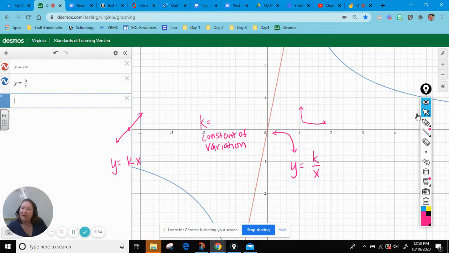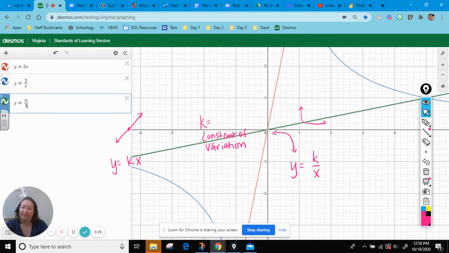All right, so if I type in y is equal to 5x, do you see that's a straight line and it's going straight through the origin. So if I just type this equation in, I can determine if it's direct by looking at the graph. And conversely, you can look at y is equal to 5 over x and say, oh, okay, look, that's the blue line. That's two curves. But here's a trickier one. What if you had y is equal to x over a number like 5.